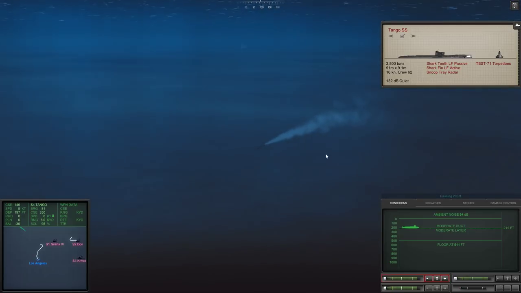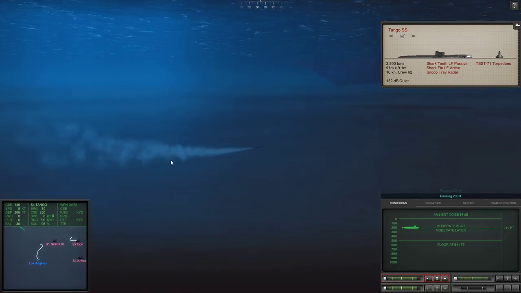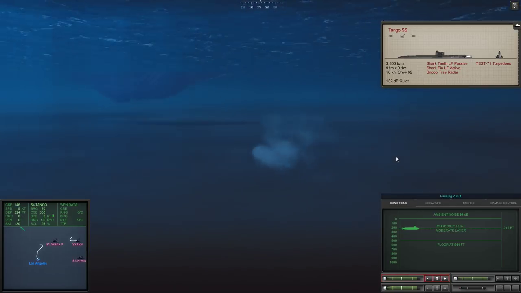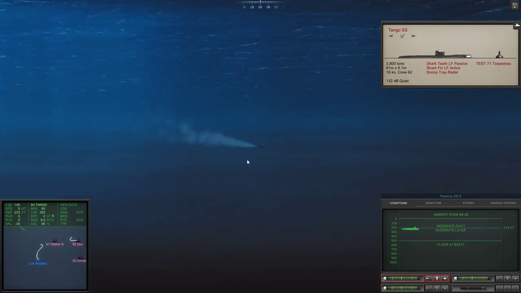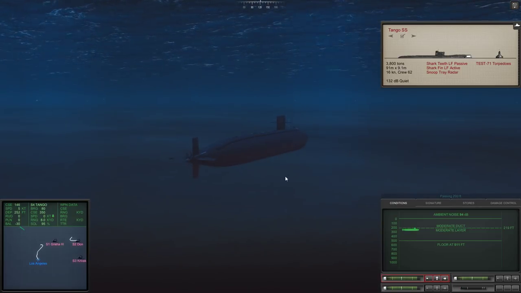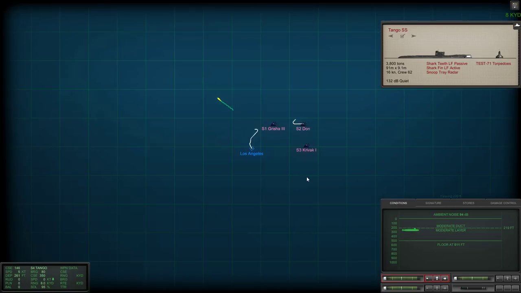Well, got a torpedo at us. This is still that one torpedo. It's so far away from us. Any contacts yet? Come on, give me a contact. Smile, you son of a gun. I mean, we can't do anything more than what we're doing. We're broadcasting our position, these pings.